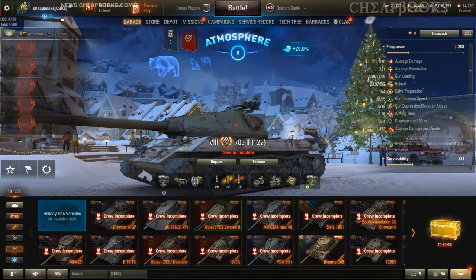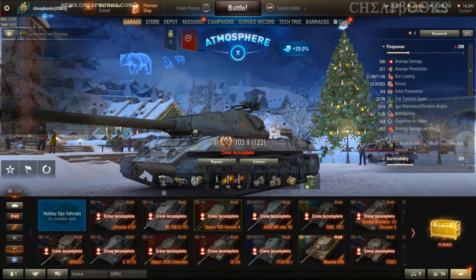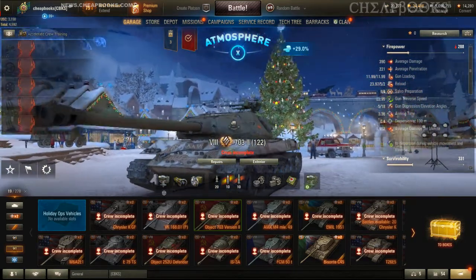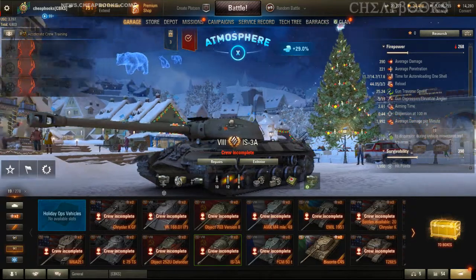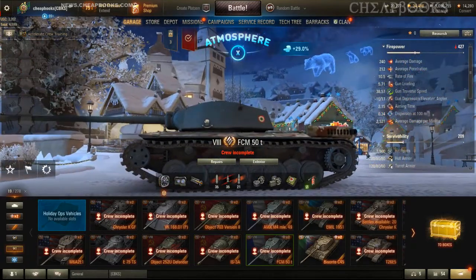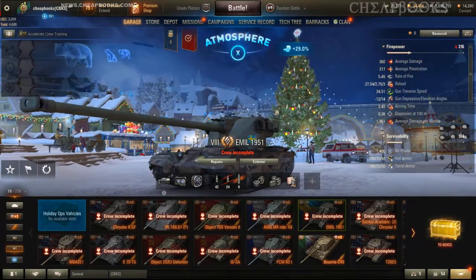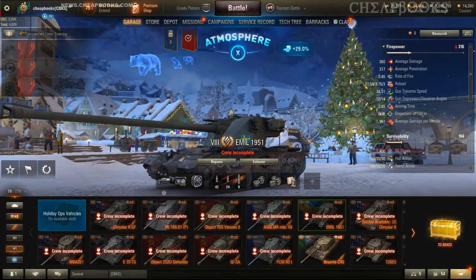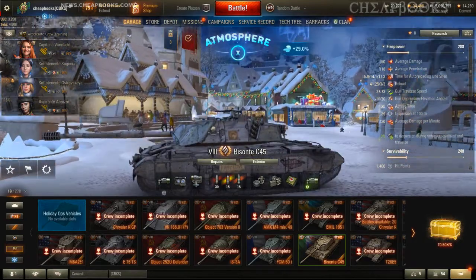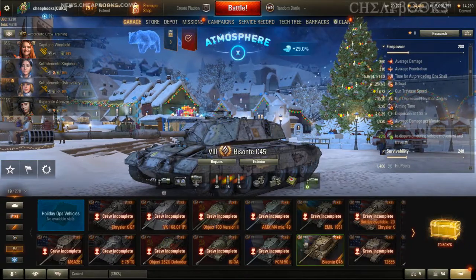This is a great tank. It's called the Object 703-2122. This might be the best Tier 8 premium heavy tank in the game. It's a double barrel gun. I love this. The IS-3A is also a fun tank to play. FCM 50 t, I used to love this a lot many years ago. Now I don't care so much. This is a fun tank. It does have a different playing style. The Bisonte C45, I'm going to tell you I'm not 100% happy with it. I would rather play the Object 703.